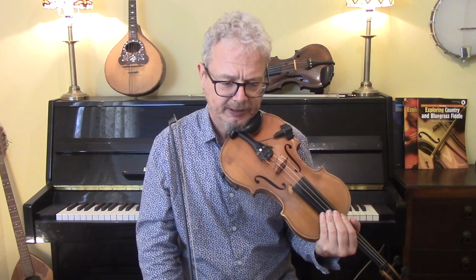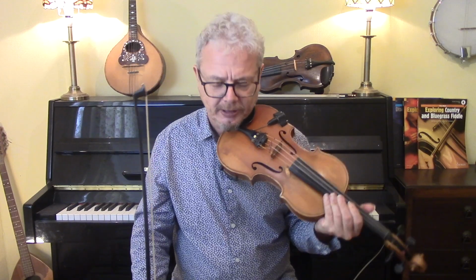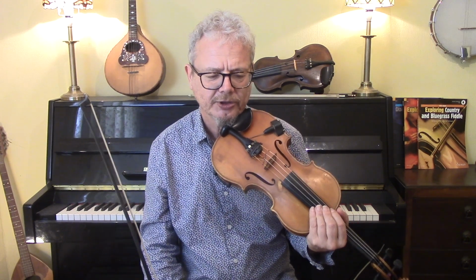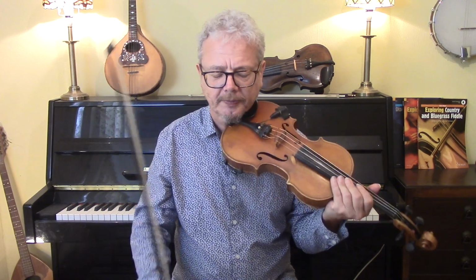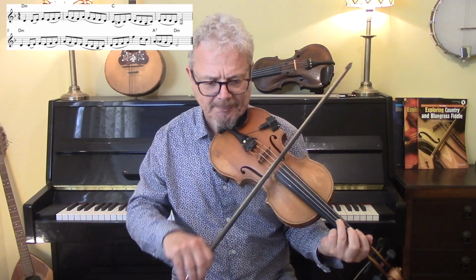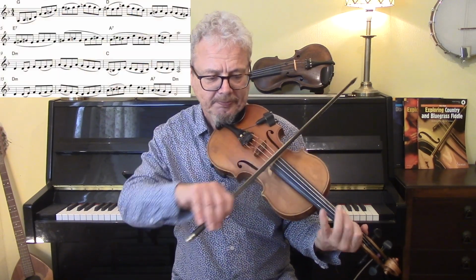This has to be played fast to make any sense, and the bowing is quite important. It is probably possible to do it with a lot of separate bows, but I think all separate bows just doesn't sound right. And the faster you get, the more tempting it is to do slurs. So I've given you a mixture of slurring threes and fives in the first half, which makes it interesting in the middle part.